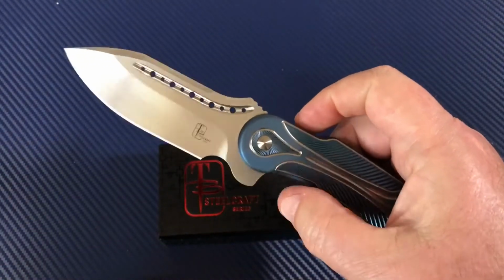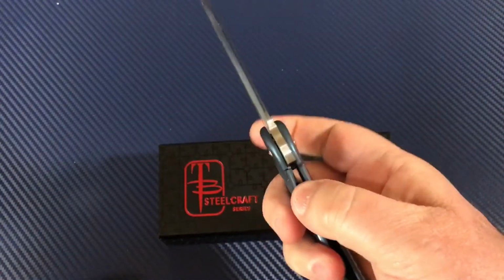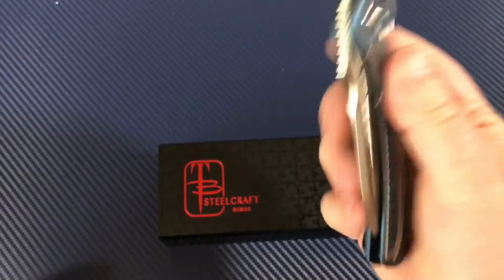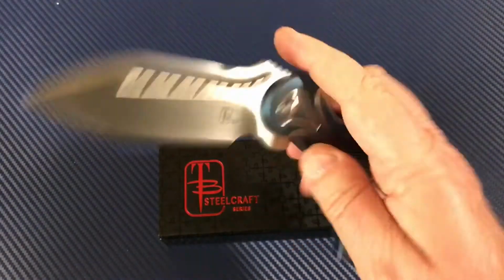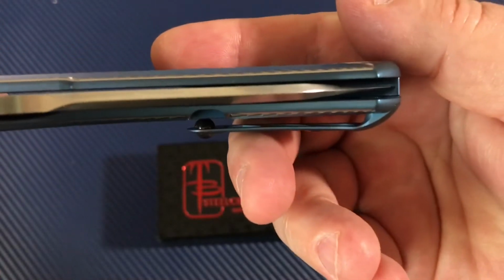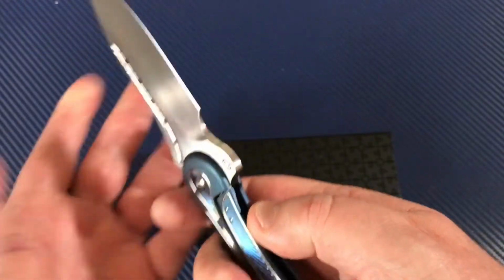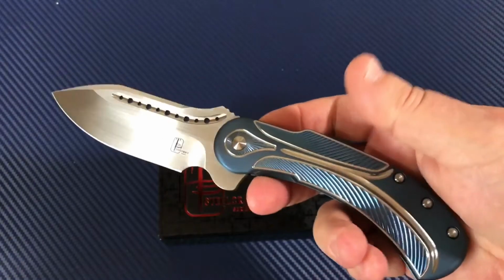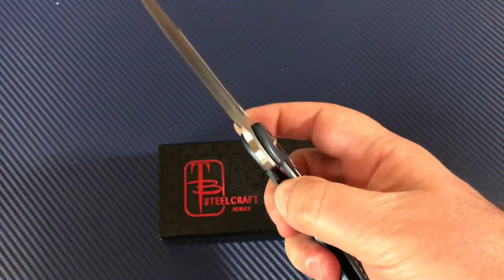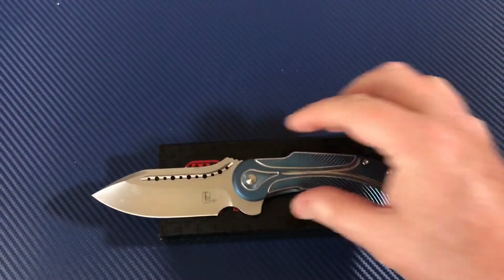And it's a nice fit and finish, action. Reate just does a good job on their knives, don't they? Yes, and it's centered. And no blade play, no lock rock, nothing there. I mean, just incredible. Really good. And you'd expect so from a knife like this in this price range. So there's nothing wrong with that.